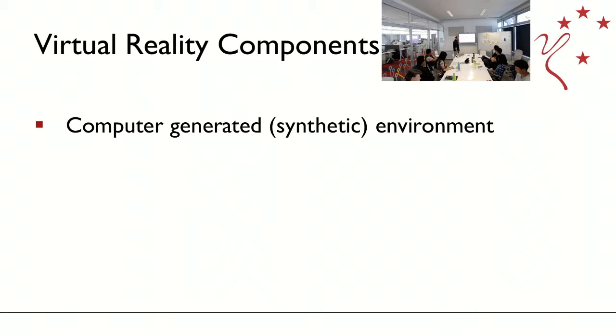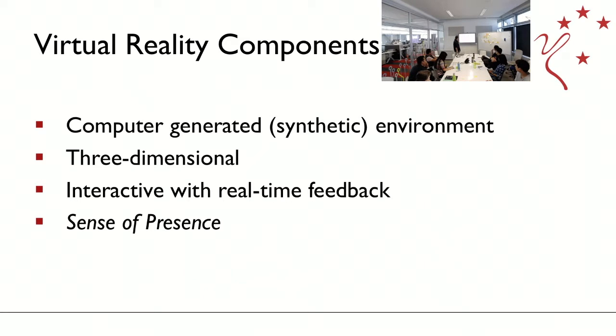So the components, if we break down some of these definitions: we have this computer-generated environment. It's three-dimensional, so we can move around in it. It's interactive. It gives us real-time feedback. So we do something, and we get some reaction. We throw something, and something breaks or whatever. And it develops this sense of presence. Presence and immersion, again, this is not such a cut and dried thing, but we can think of immersion as, if I jump into a pool, I am physically immersed. There's no subjectivity about it. I'm surrounded by the water, okay?